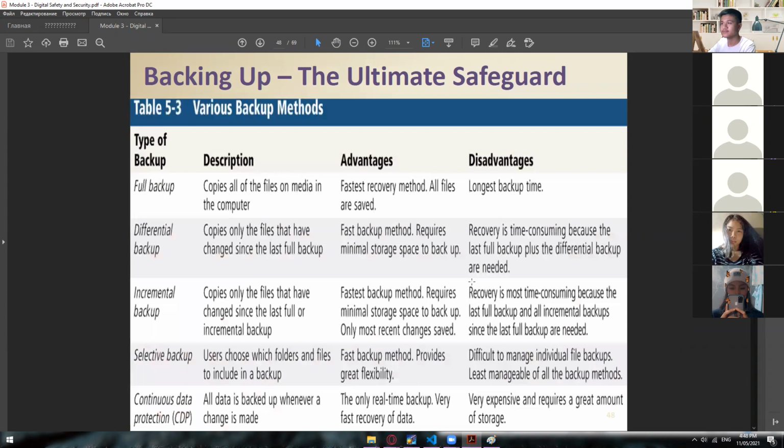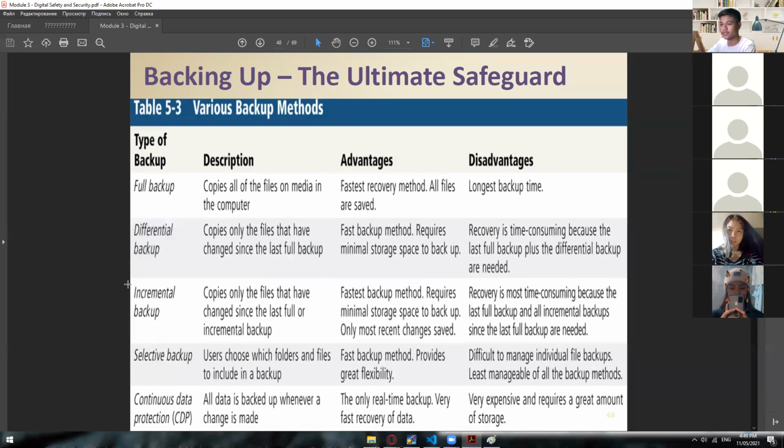All right, so here are the categories of how to back up your data. Full backup, very straightforward: you're backing up everything. Differential backup, you're only backing up the changes since your last full backup. So it is a combination of a full backup and a differential backup, since you apply the full backup first, and then you apply the differential backup.